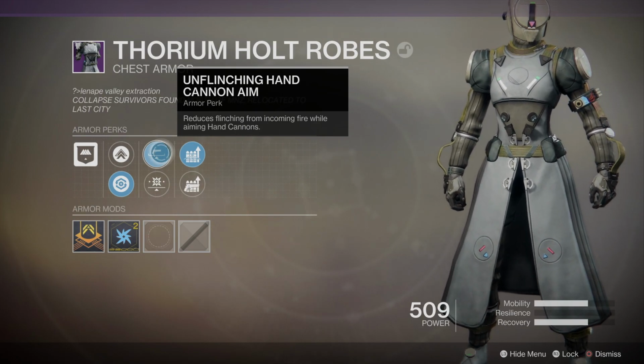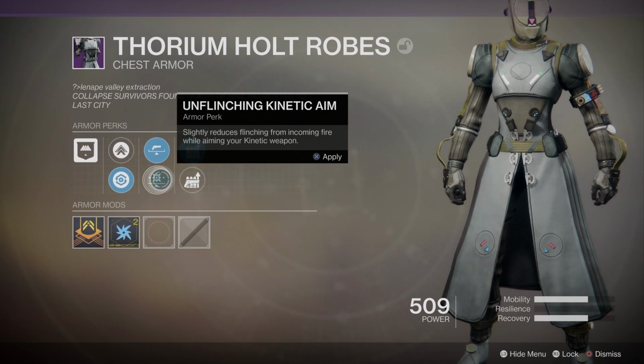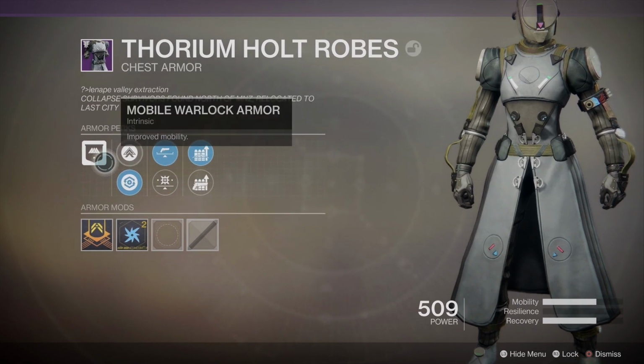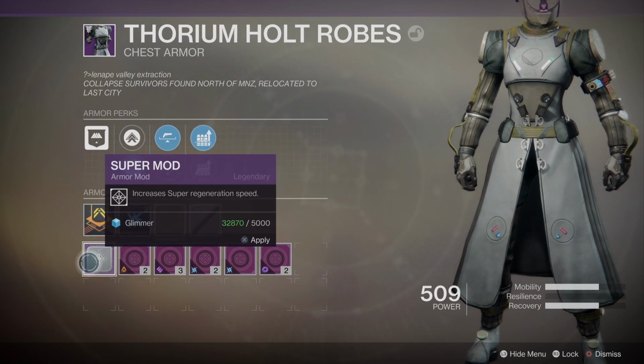Unflinching kinetic aim, so that's good. Bow reserves, so if you're a bow user, always good. And hand cannon reserves again. Hand cannon bow mod combo there. Pretty damn cool. So as you can see, I've got one of the new super mods, increased super regeneration speed.